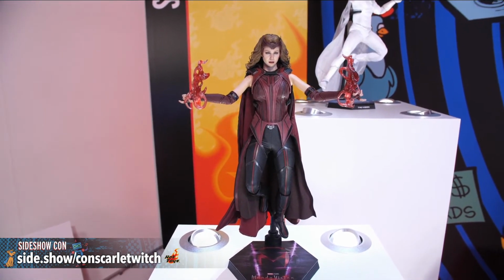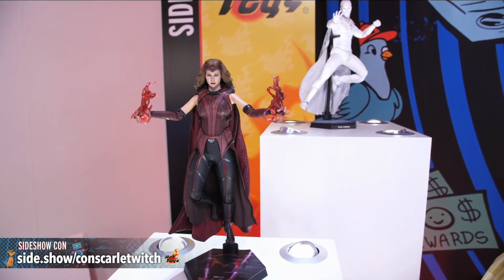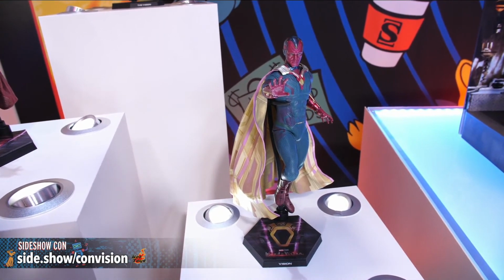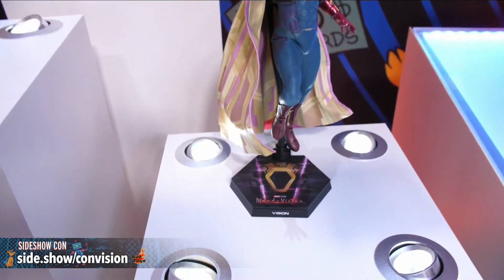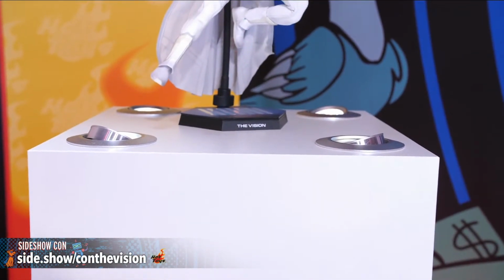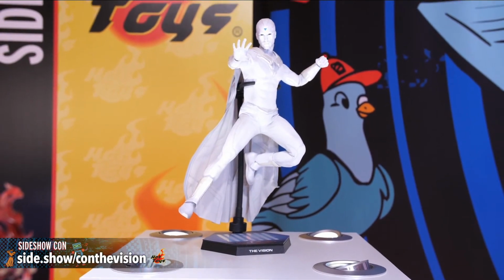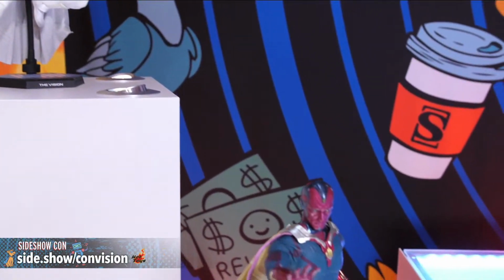Now, up next, let's go to Vision. Let's go to the one that she loves. And now, there's a very unique thing here with these figure bases. You can see she had the Scarlet Witch. Now, Vision down here, his says Vision. It's more of a familiar Viz, like that's the one she loves. Up top, we do have the Vision, which is a bit more definitive. This is the body. This is the Vision. But it's not as familiar. It's not as loving. So let's start with Viz down front, the fully colorized version.